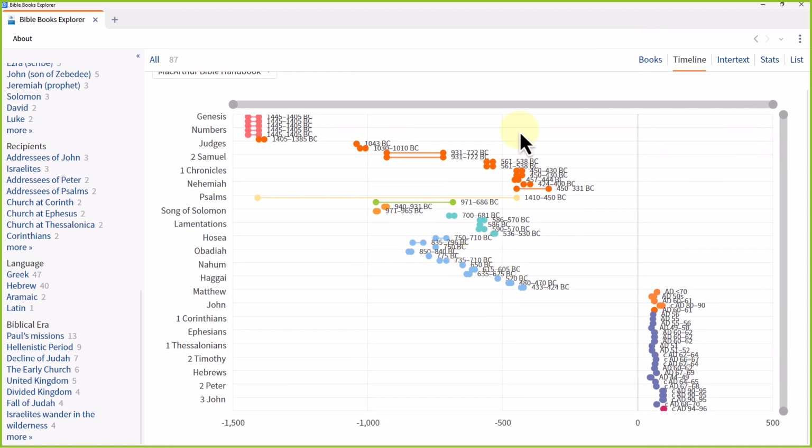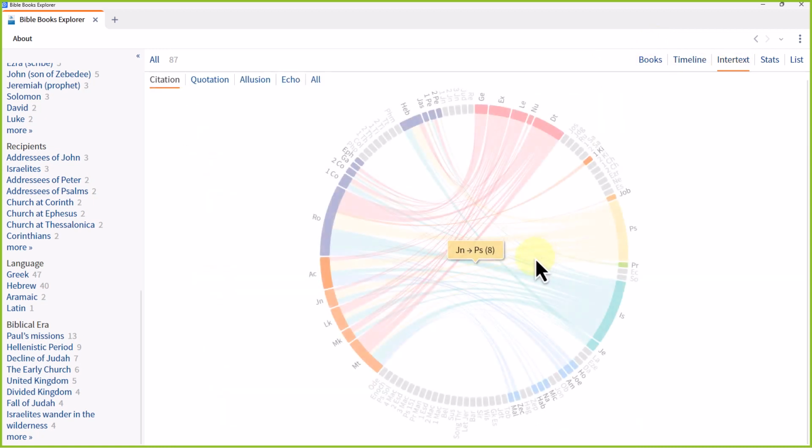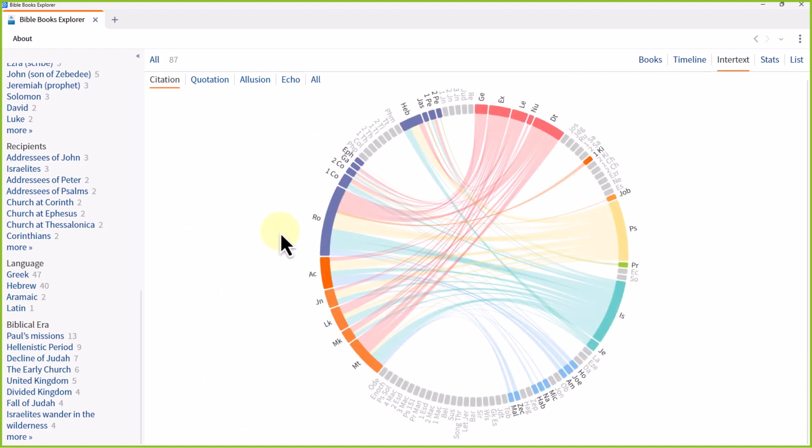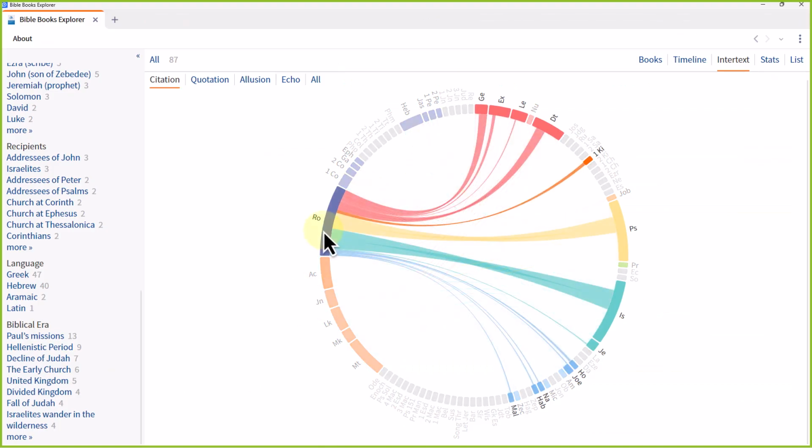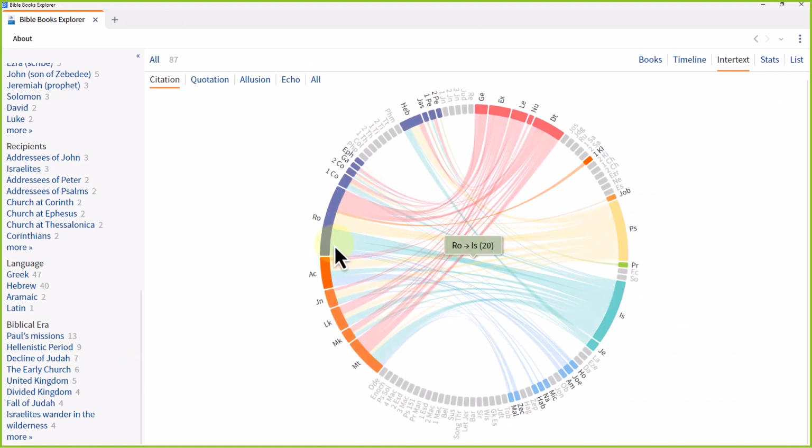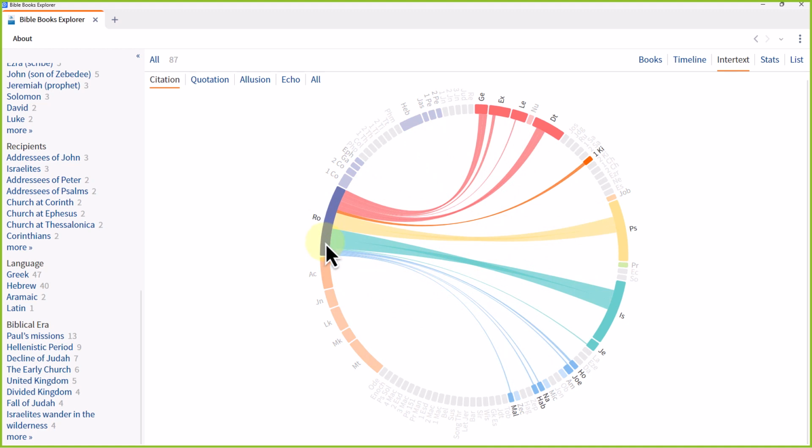The next one is intertext. This is actually pretty cool visually, but let me explain what's going on. This is looking at books and how they talk to one another, or how they cite one another. So if we float our mouse over Romans, we can see that Romans is linked to these red, yellow, kind of green and blue, aquamarine maybe. And we can see that it's linking to Genesis, Exodus, Leviticus, Deuteronomy, 1 Kings, Psalms, etc. This is really cool. So in a very quick way, you can see Paul knew his Old Testament.